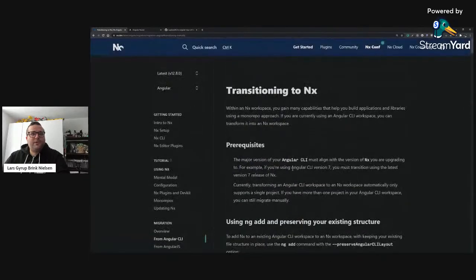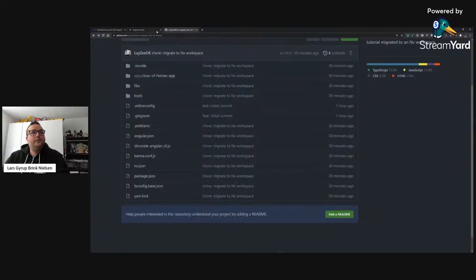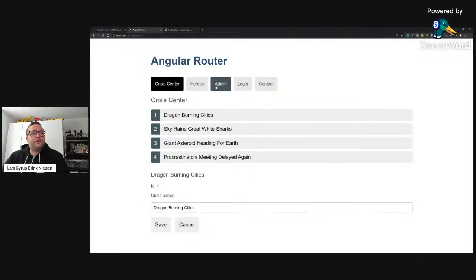And you might be wondering, what now? What can we do now that we have NX? Well, several things. And what we'll be focusing on right now is taking this application with all these features and splitting them into workspace libraries. And there are several conventional types of libraries. And we can even create our own types of libraries. And they will sort of be the architectural boundaries in our application and other projects.